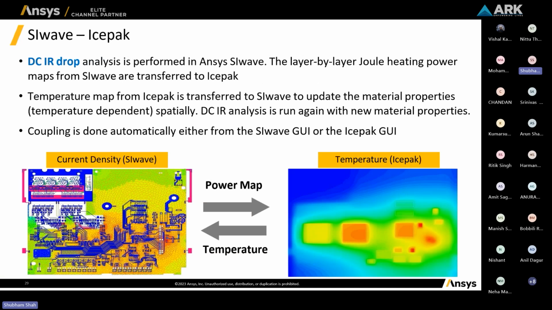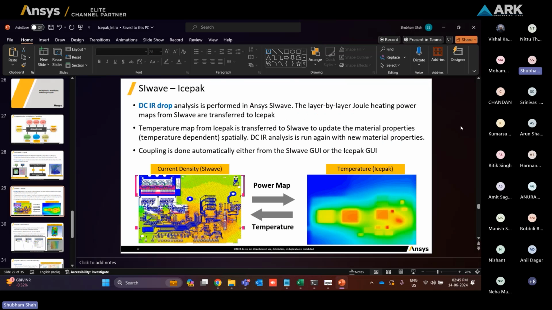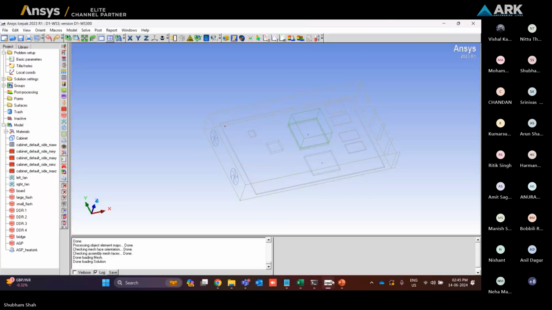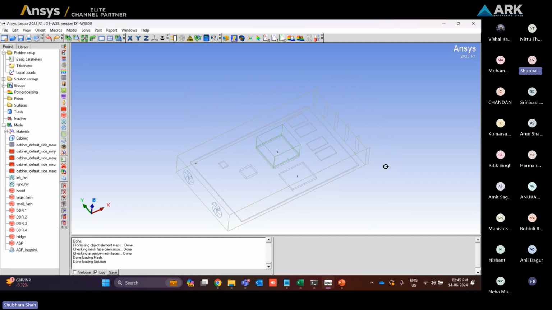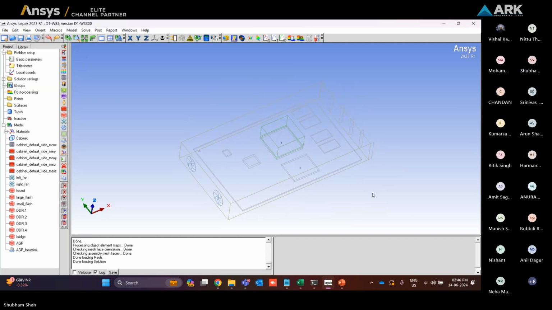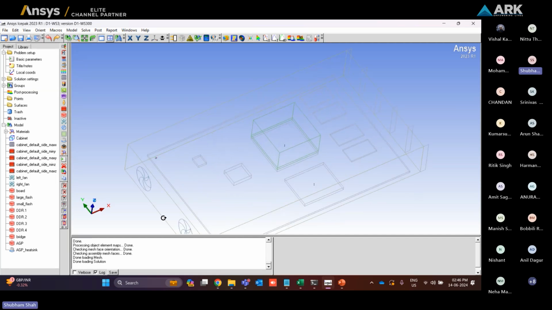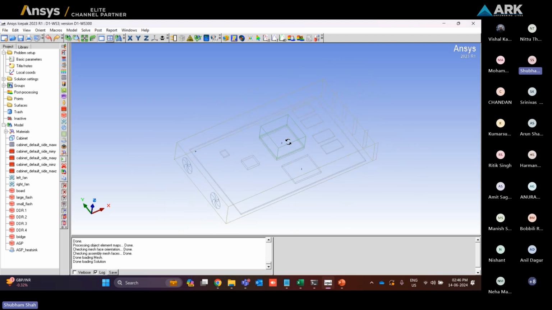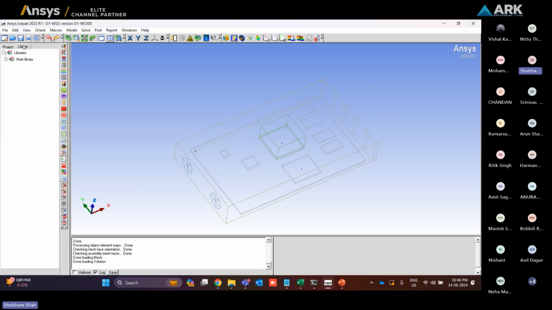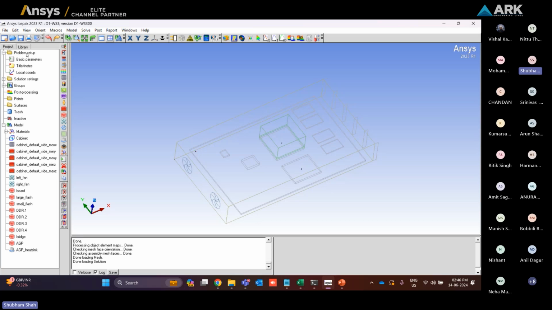So now what I will do is I will take you to the tool and I will showcase one of the models, which I already have. I'll zoom it. Here there are two fans. Over here is one heat sink. Four RAMs are there. These are the grills. On the left hand side, you can see this is your project and this is your library. In the project, we need to follow the steps one by one so that we don't miss any of the steps.